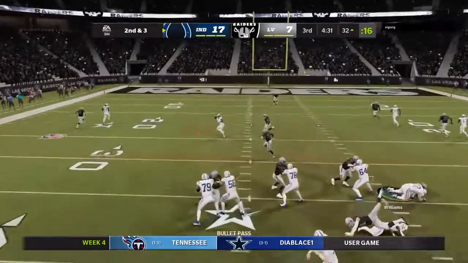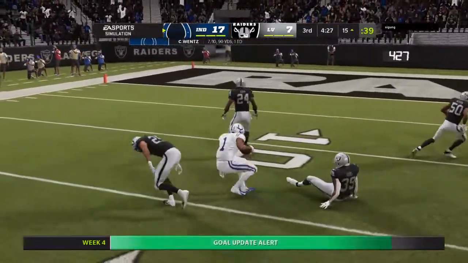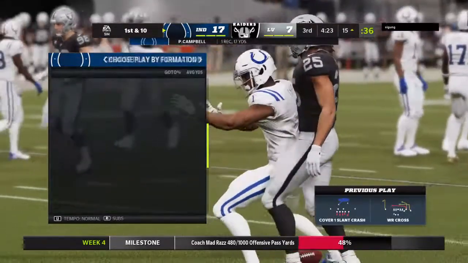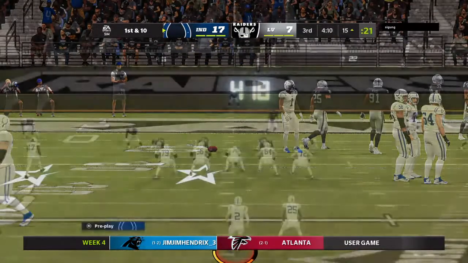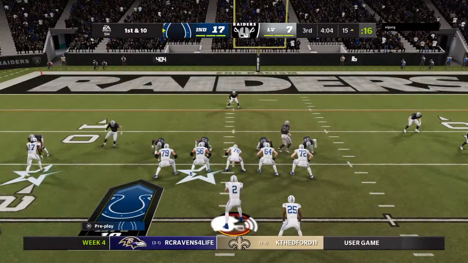Shotgun now for Wentz. He'll find Paris Campbell. That's complete. And he's going to have another first down as the tackle comes at the Raiders' 15-yard line. Another good reception there. The Colts on the march. Line of scrimmage, the 15. It's 1st and 10.